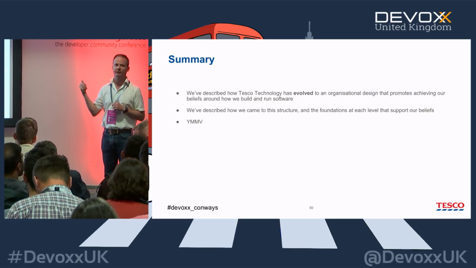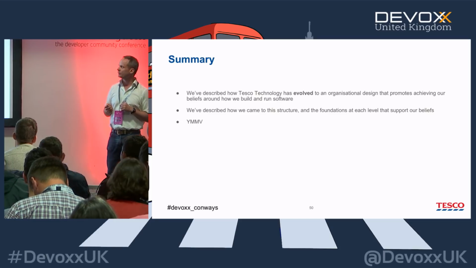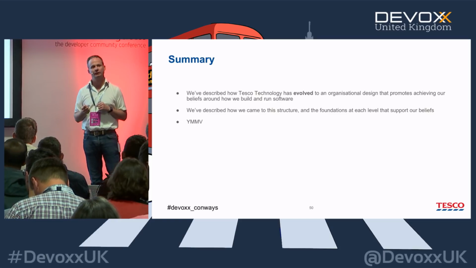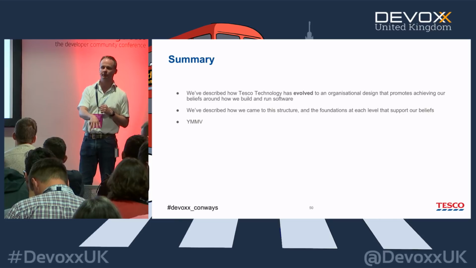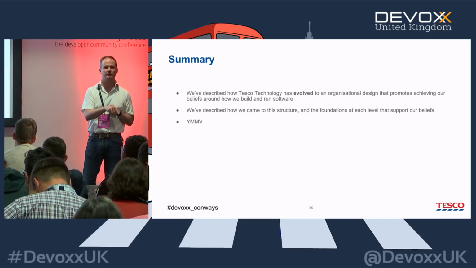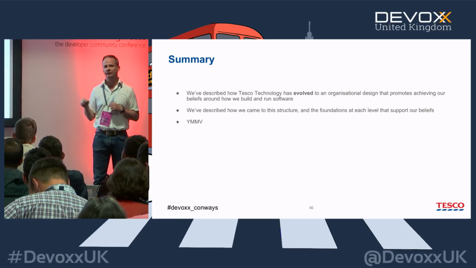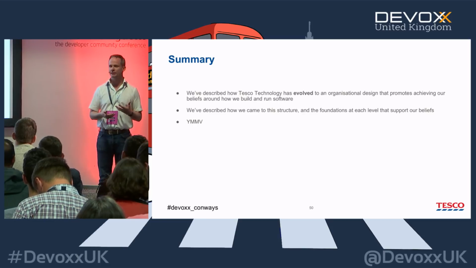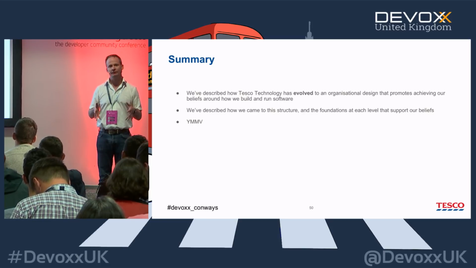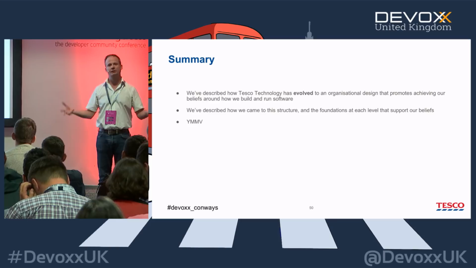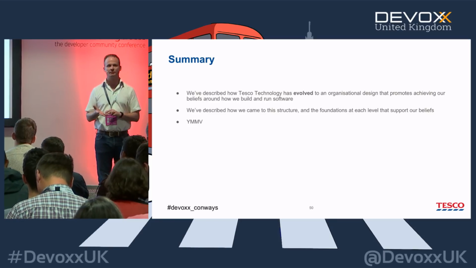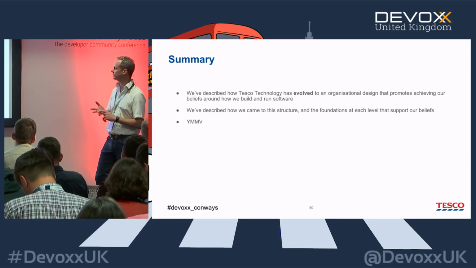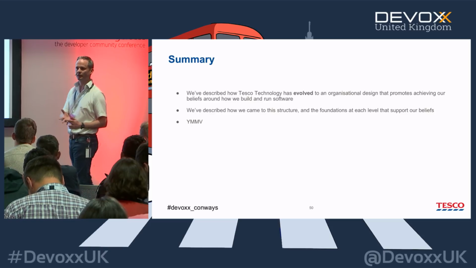We've done this. Empirically, it works for us. But as Adrian was saying, your mileage may vary. You can't take what we've done and pop it into your organization. But what you can do is take ideas from this and try them in your organization and see if they work. You have to set up the organizational infrastructure in order to experiment, write hypotheses, as Adrian was saying, around site reliability engineering.